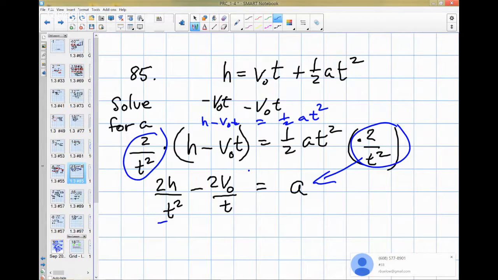So maybe you're wondering, just what's 2 times H? 2H, T squared on the bottom. Okay, I guess it's pretty simple multiplication, isn't it? Do you see why I wound up with a single T on the bottom of the second term here? Because I had a T on the top and a T squared on the bottom. Oh, okay, yeah. Yeah, I can't really improve on this. That's what I'd put down for my answer.